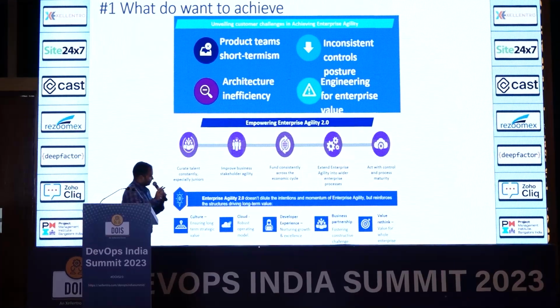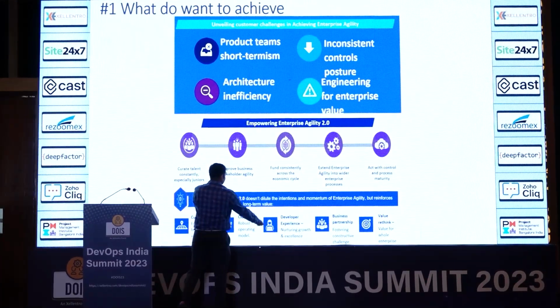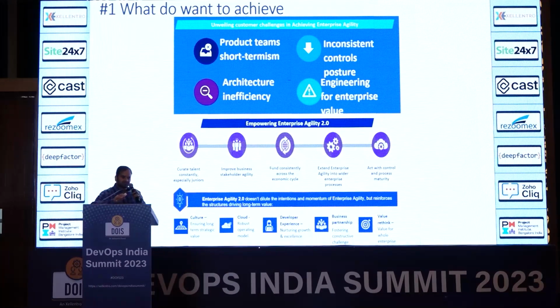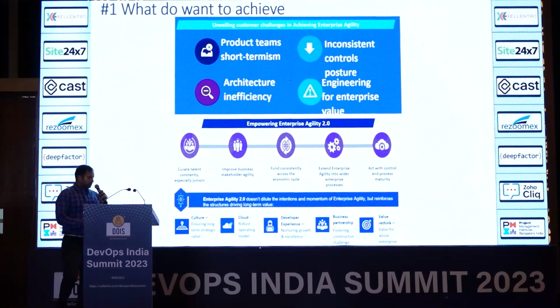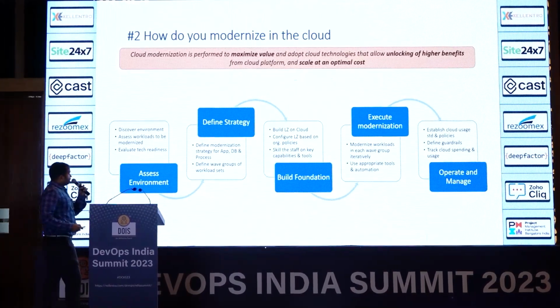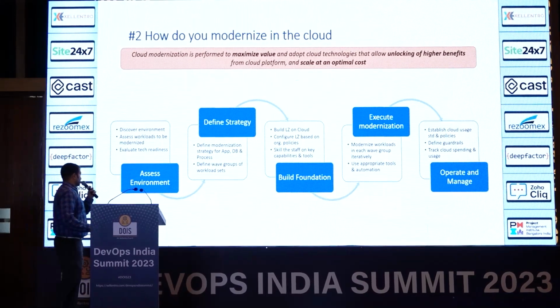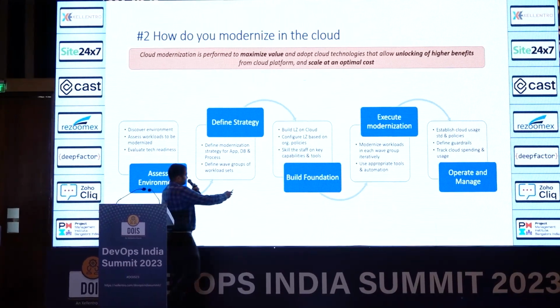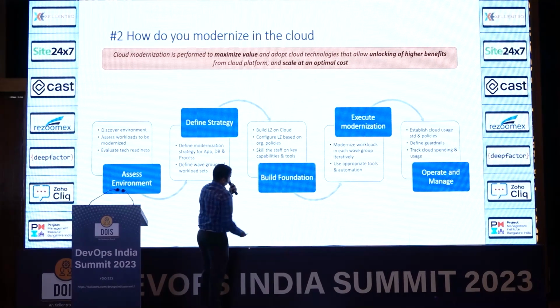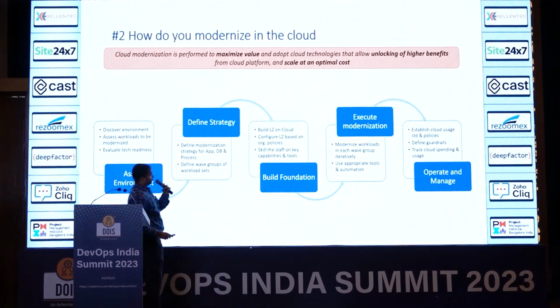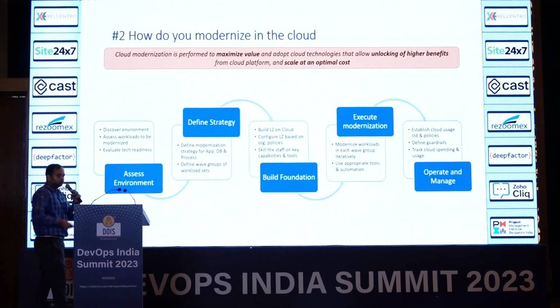It will have two parts. Number one is the developer experience, as you can see here, and the second will be the site reliability engineering, which is a continuation of that. Yeah? I don't want to get through all of this. This is how you know how to modernize things. You define strategy, and this is where the execution part comes in, the last three, right? And we are going to talk only about the execution. We are not going to talk about the strategy and how you do things.